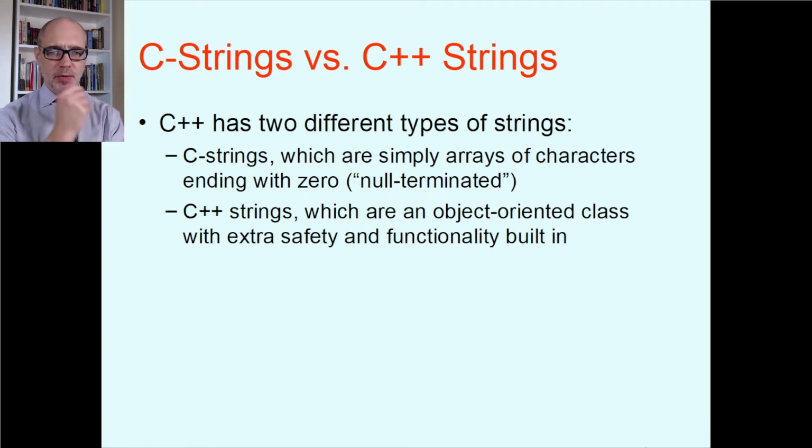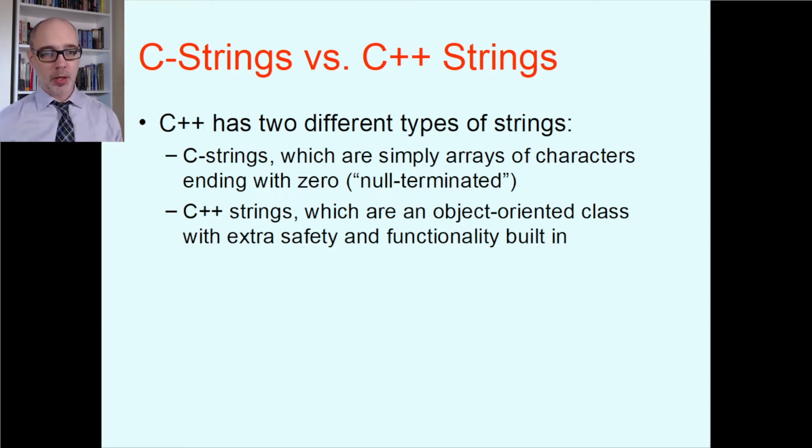So let's think about that. In C++, you've got C strings, and they're not really anything special. All they are is an array of characters. That's it. I mean, that's the whole idea of a string after all. So just literally an array of characters. But at the end of that array, you've got to have a byte holding the number 0, which we refer to as being null terminated. And that is how C or C++ recognizes that it's reached the end of a string.